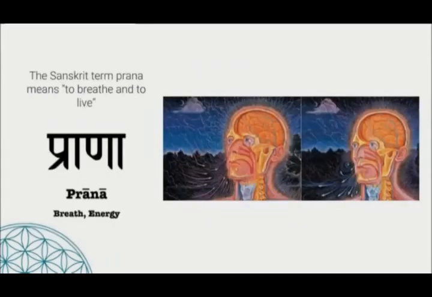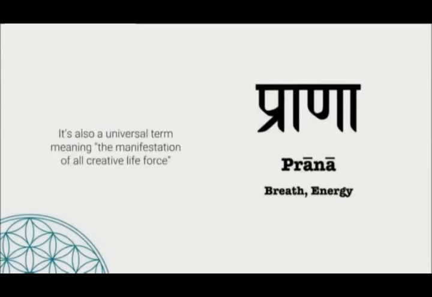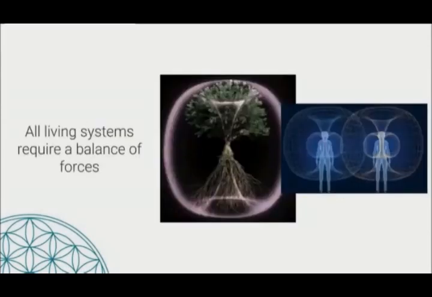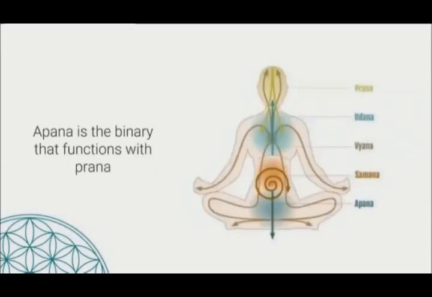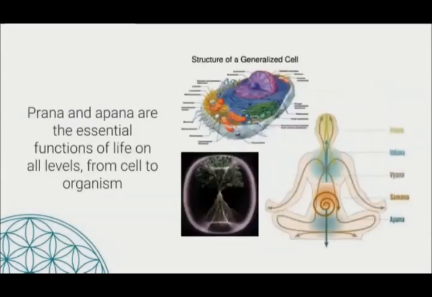The Sanskrit term for prana means to breathe and to live. Prana is both what nourishes a living thing and the action that brings the nourishment in. It's also a universal term meaning the manifestation of all creative life force. All living systems require a balance of forces. Apana is the binary that functions with prana. Apana is the byproduct as well as the act of elimination. Prana and apana are the essential functions of life on all levels from cell to organism.